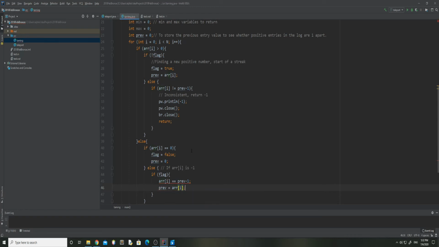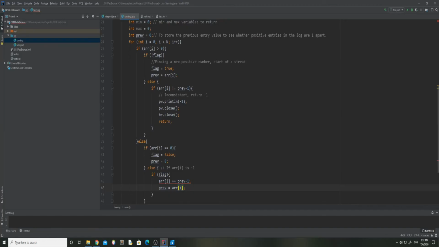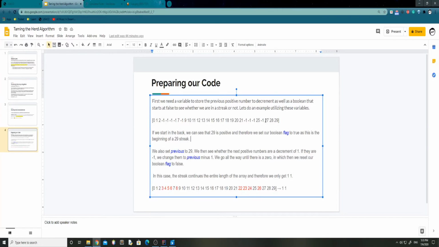So what we're doing here is, if it's a -1 and it's within a streak, we have to set it to prev -1, and prev becomes array I. Basically, we still have to update it despite being -1. Let's just do an example real quick, if you don't understand what I'm saying. Let's say that we run through this and we find that there's a -1 within our streak. Basically, we're checking if the flag is true and it's a -1, then we see that this has to be 26 or else it's inconsistent.